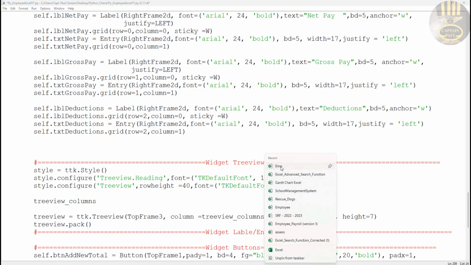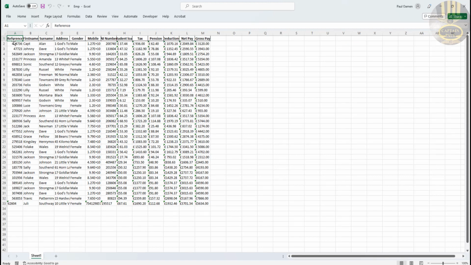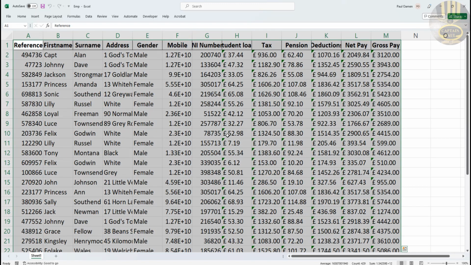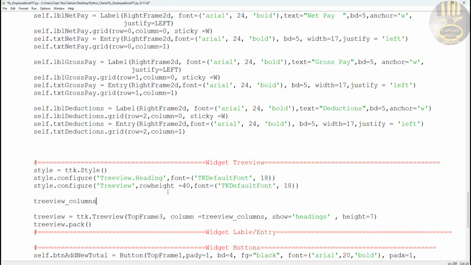spreadsheet. Let's right click, open up my spreadsheet here. Okay, there they are. I need reference, surname, and so on. Let's see if I can increase the size of this. Yeah. So I need a reference. So in here, the column will be equals reference.